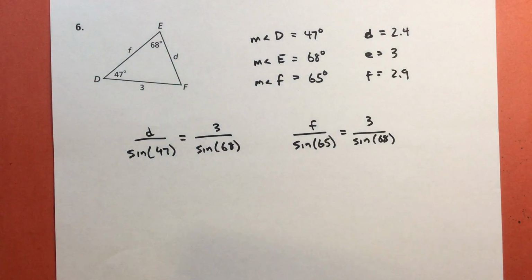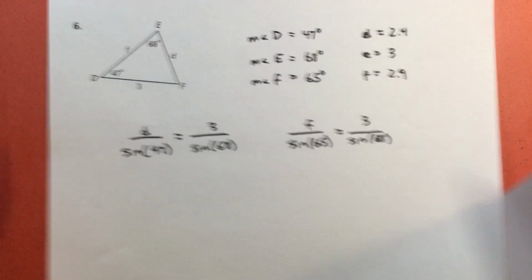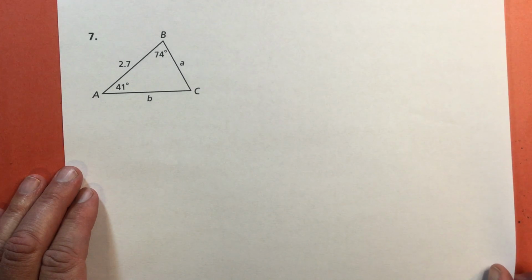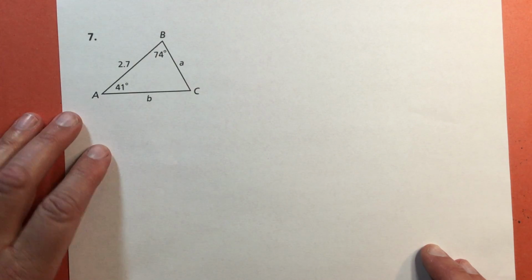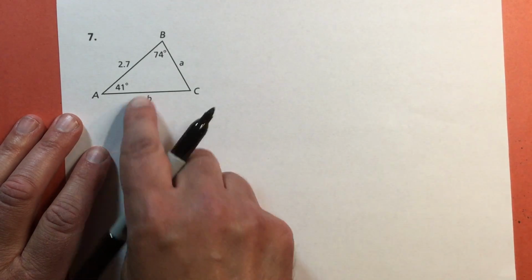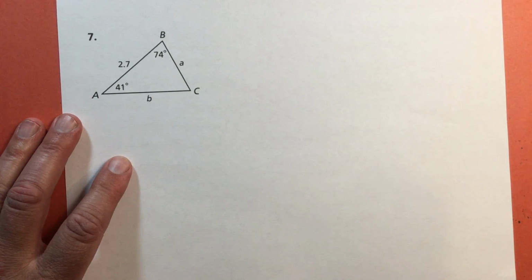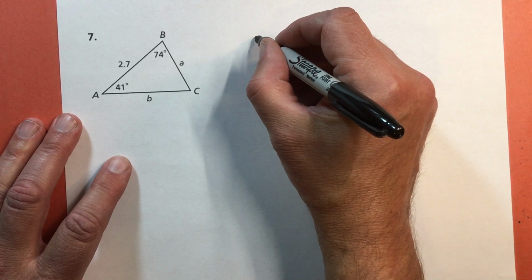All right, now those 3 all kind of started out the same. The next 3 are going to be probably slightly different. They're going to mix it up a little bit. And the reason why I say that is because they're not going to give us the ratio. So I'm going to have to figure this out. But basically they're all going to be okay.